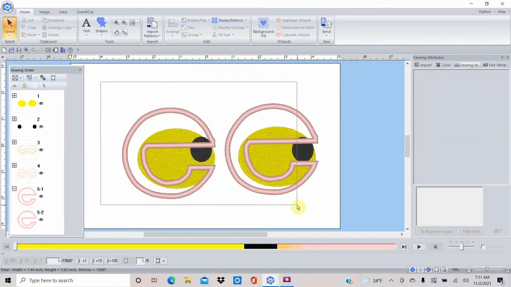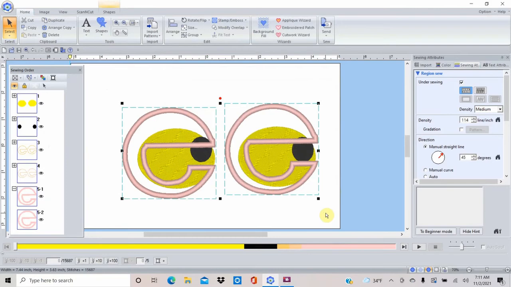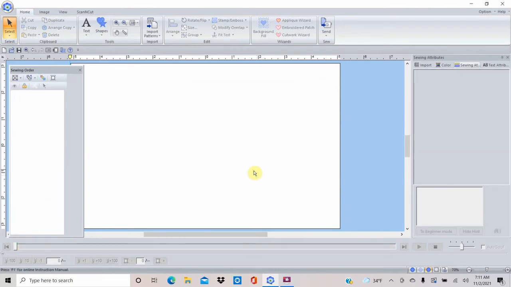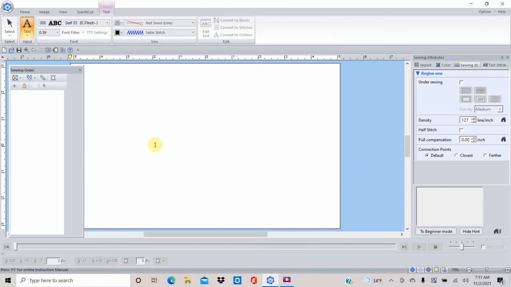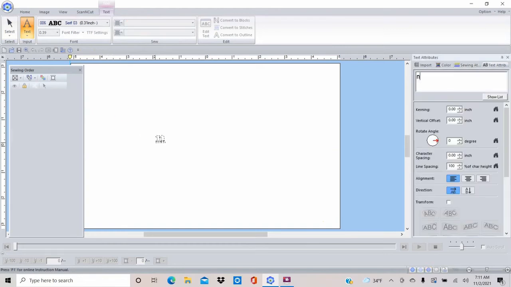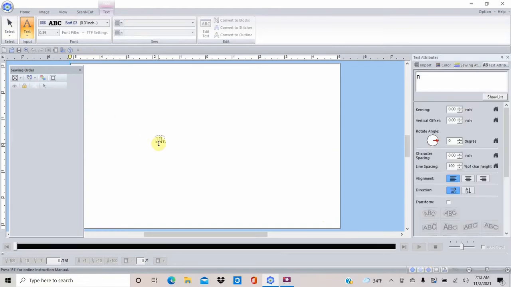Now I've been doing a lot of thinking about this. I'm going to click this and delete it. And I think I just want to put the N at the end of this. We got a lot going on in this table runner, and I think a real fun N with some fun Halloween fabric will be fine. So what we're going to do is hit the alphabets again. We're going to click on the screen and just hit the word N, enter.